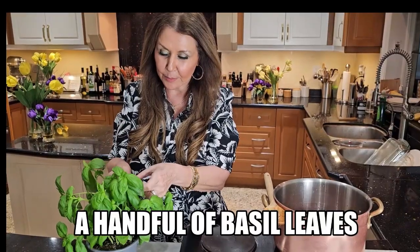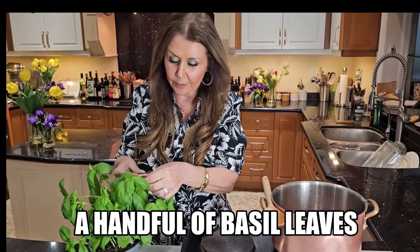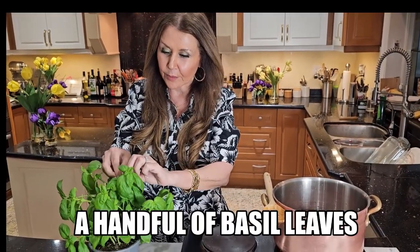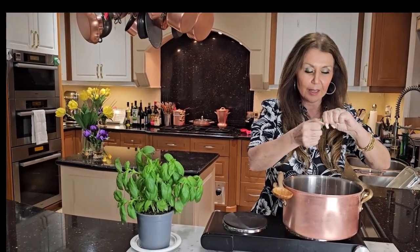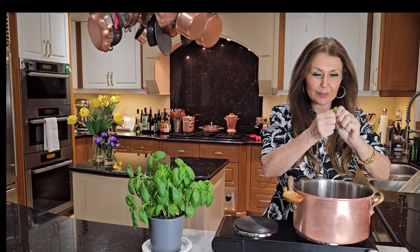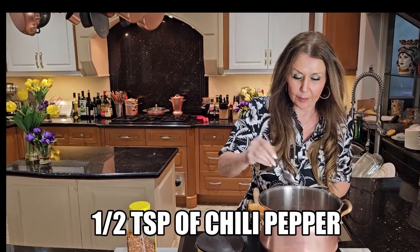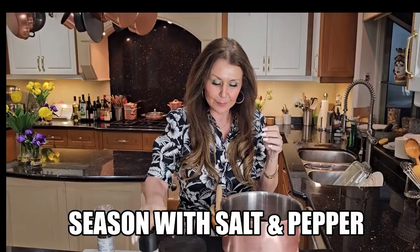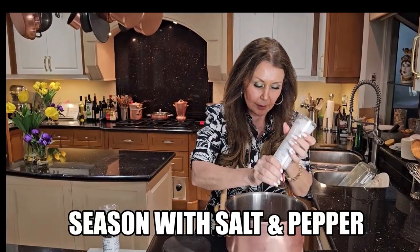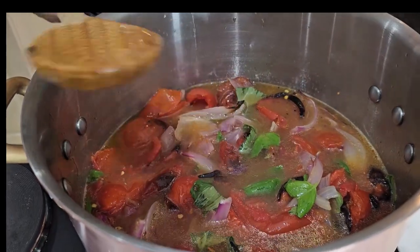This is my basil. I'm just going to cut up a few little leaves here. So fragrant. Tear them with your fingers and into my soup. Approximately half a teaspoon of chili pepper. Actually, you can add as much as you like. Season with salt and pepper. We're going to allow it to simmer for 20 minutes.